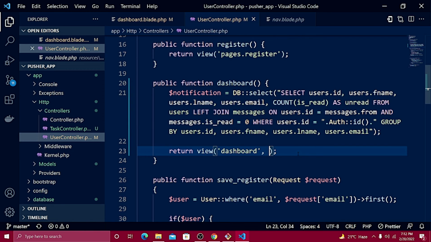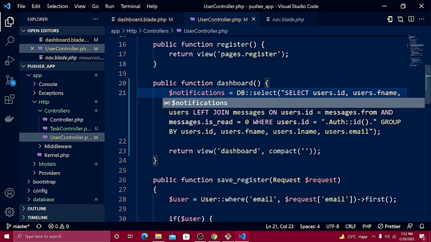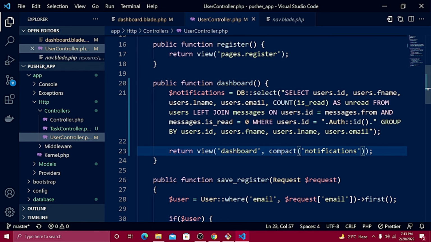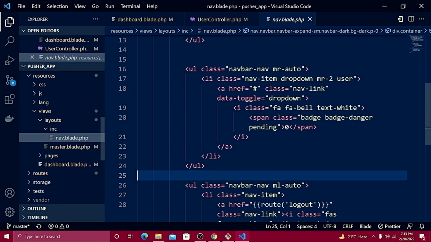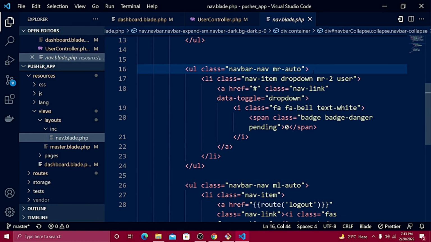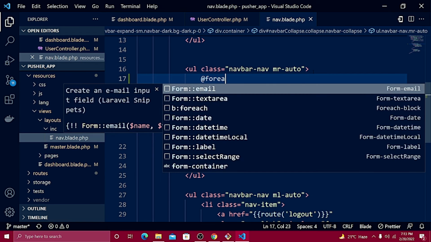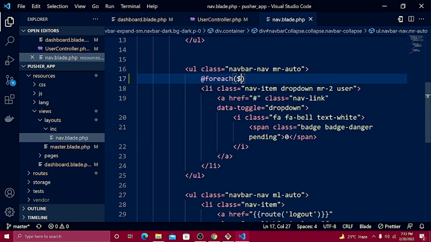I need to compact it, so let's define here notification, and we have to pass it the variable, right? And right inside my nav.blade.php, right after the mr-auto, we have to use a loop of data, a foreach, which is basically notifications that were passed in as $key.